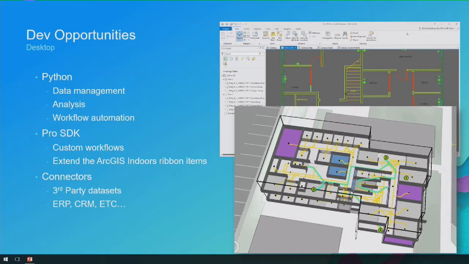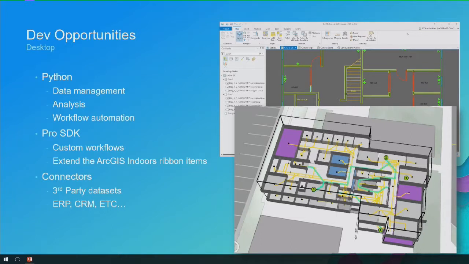So looking specifically on the desktop a little deeper, with Python tools, you can script together, obviously, analysis tools that already exist, or you can build some from scratch. You can use these to automate data management processes. Anybody who's worked with Python on the desktop, this is how you get things done, right? So if you want to take something we provide in Pro, customize it, or make it better, this is how you do it. You can also automate common workflows. You can turn that into a button instead of a painful process.